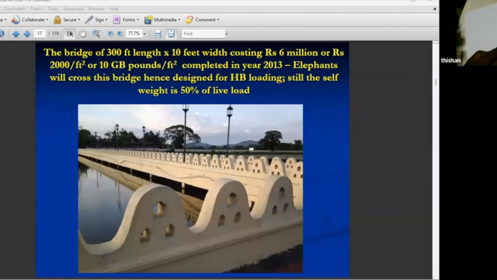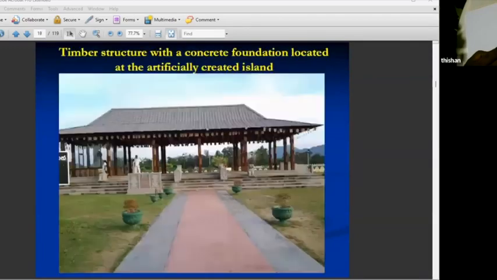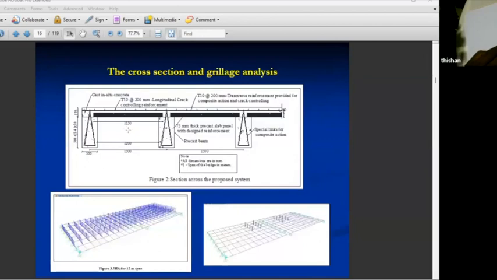One of the beauties when you go for this particular method is that we are actually removing all the material that we consider as cracked. In reinforced concrete, we consider all the material below the neutral axis is cracked. So basically all the cracked concrete is removed, and in doing so, we reduce the weight of the bridge, but we retain the stiffness.